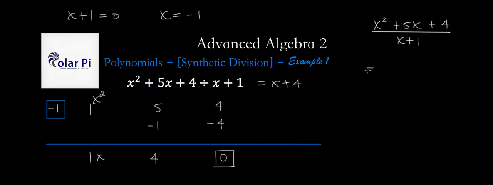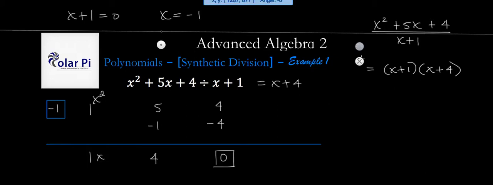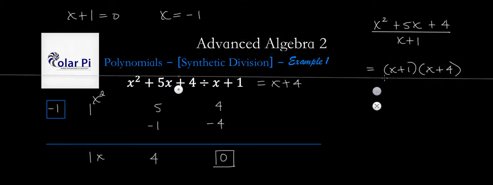Now we know that the numerator factors as it factors as x plus one times x plus four. x plus one times x plus four is the same thing as x squared plus five x plus four. So if we divide that by x plus one, which is if we divide x plus one times x plus four by x plus one, it'd be the same thing as doing this.